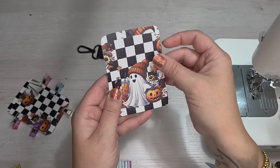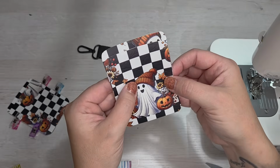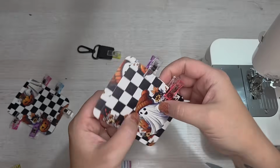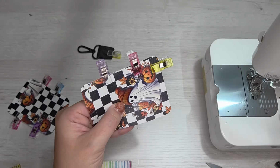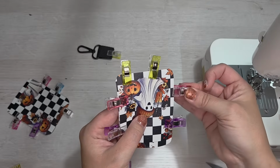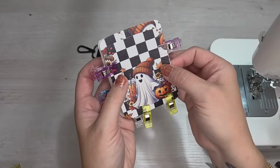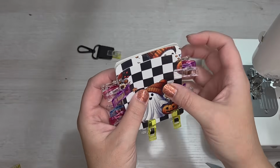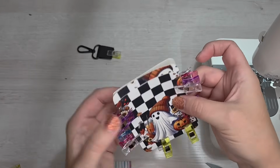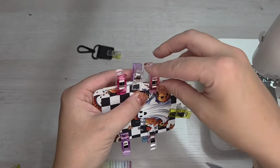Okay, same thing. Layer a card slot over a main panel. And then we're going to put our main panels wrong sides together. And then just kind of match up the tops as best as possible. Sort of work everything together.